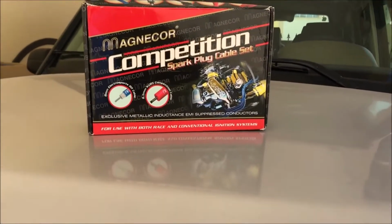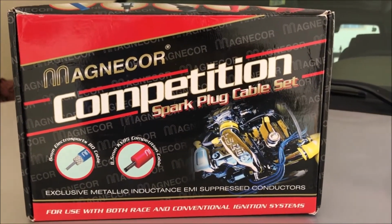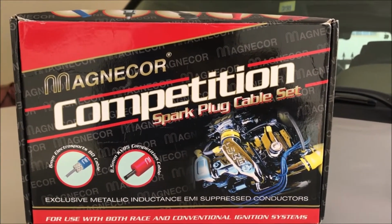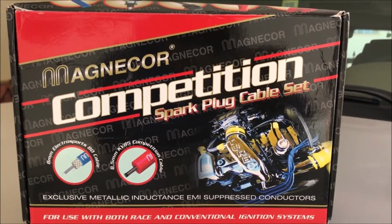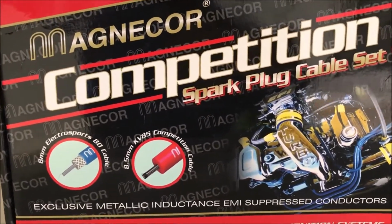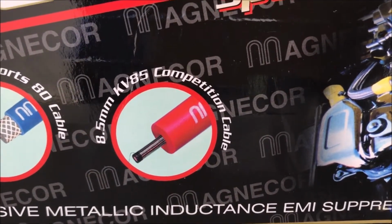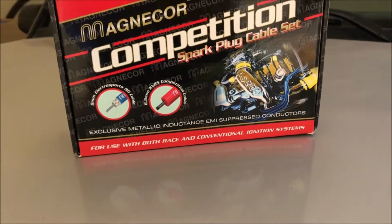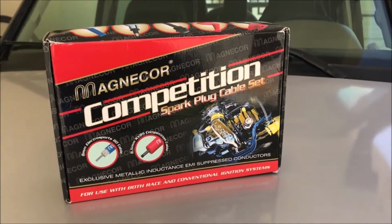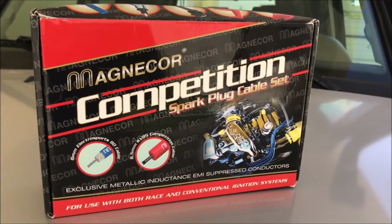The most complicated job in Discovery 2. You can see here is a Magnico spark plug cable set. What we are going to install is 8.5 mm, and this is for high performance, to support a little bit of increase in your car's performance.